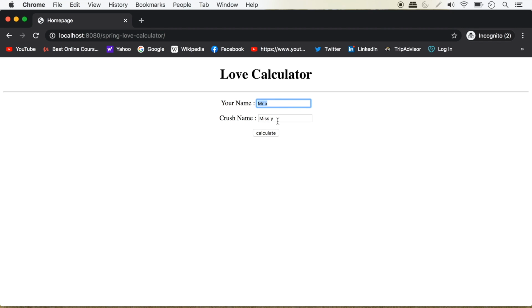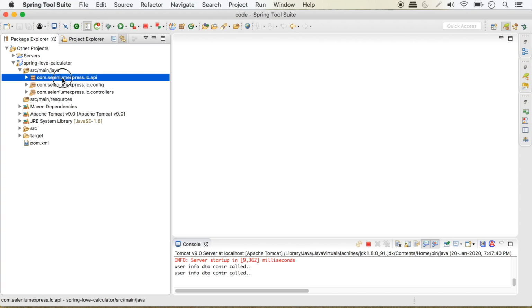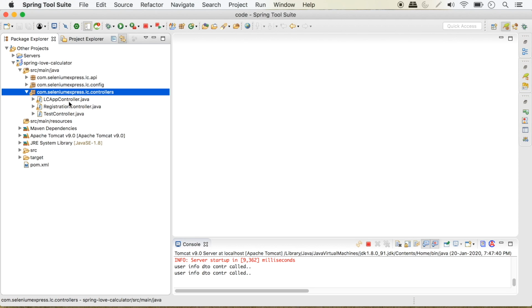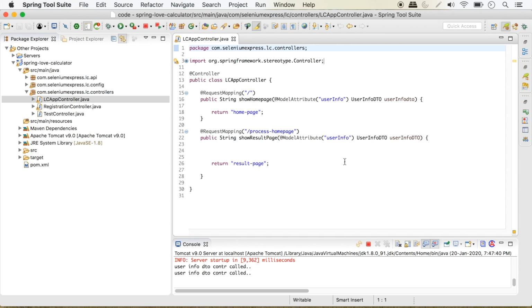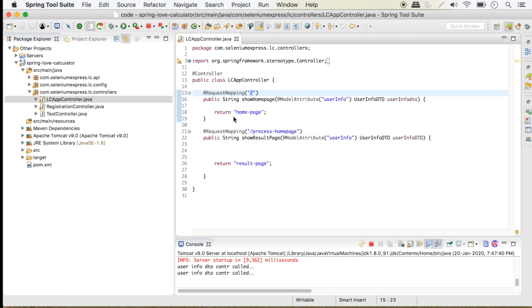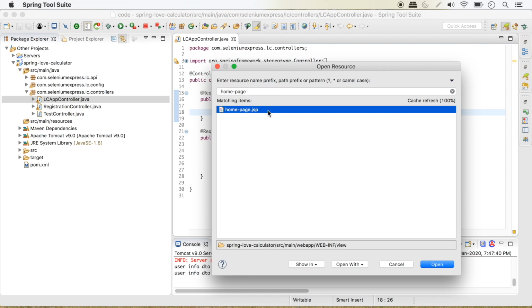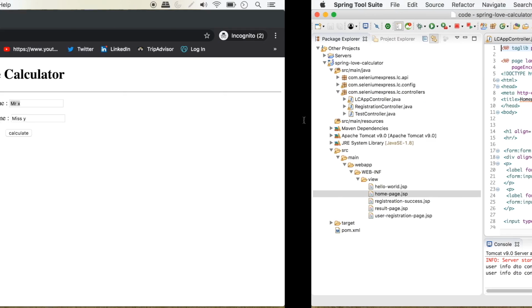So where are these values coming from? First of all, probably I have initialized their properties inside the DTO that this particular page is using. So this is my home page, right? So who is actually loading my home page? If I go to src main java, go to the controllers and go to the LC app controller right here, we can see this is my slash request mapping. So in this particular class, we have the slash mapping right here. This is actually the method which is getting called, and you can see this is actually calling my home page. So if I do Command Shift R right here, I can go to my home page, right? So this is the page that we are seeing right here.